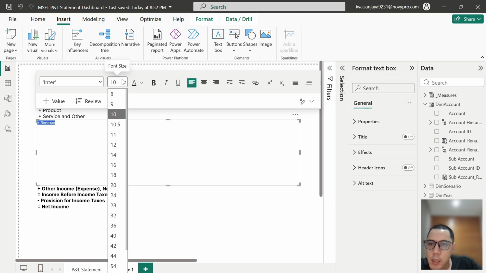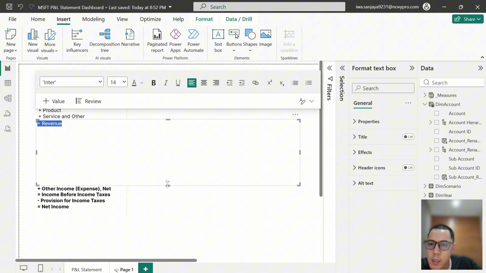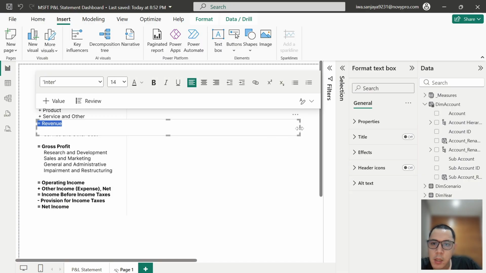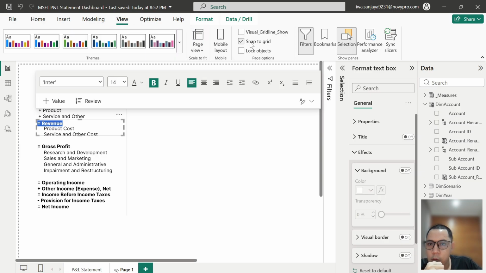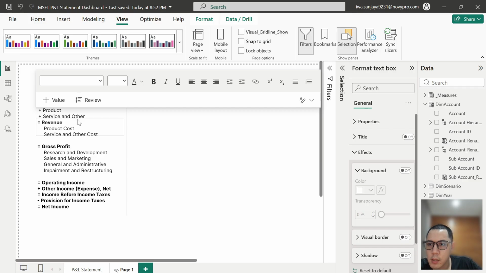Then set the font size to 14, same as the matrix visual, and ensure to disable the background. Set the font to bold, and for easier alignment, you can disable the snap to grid, so you can really adjust the text boxes.